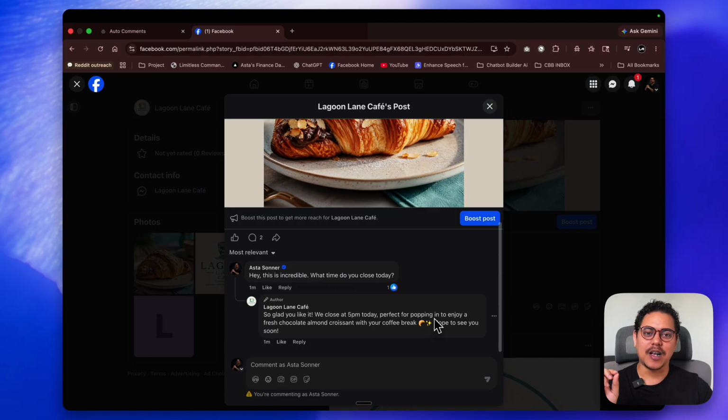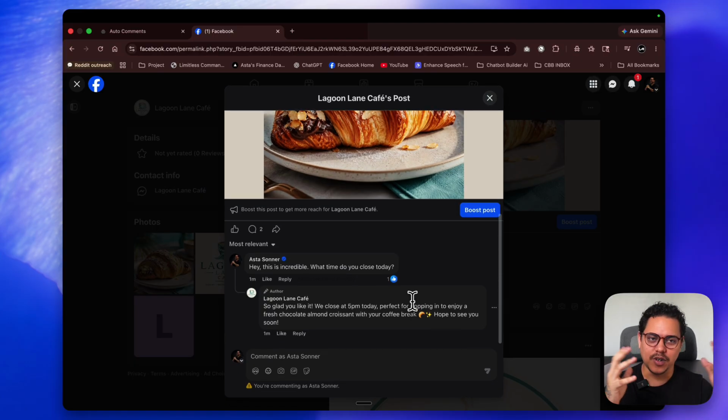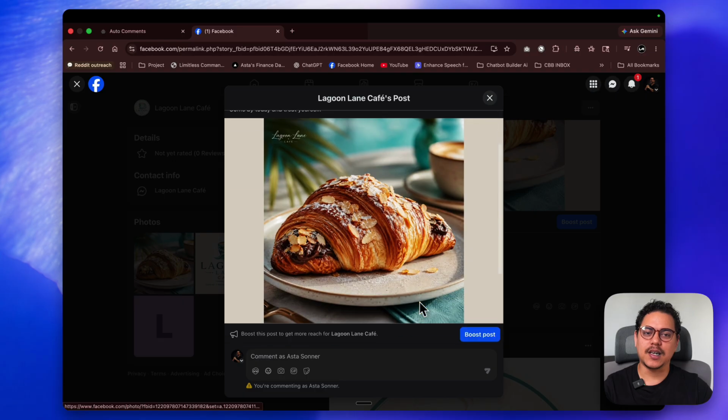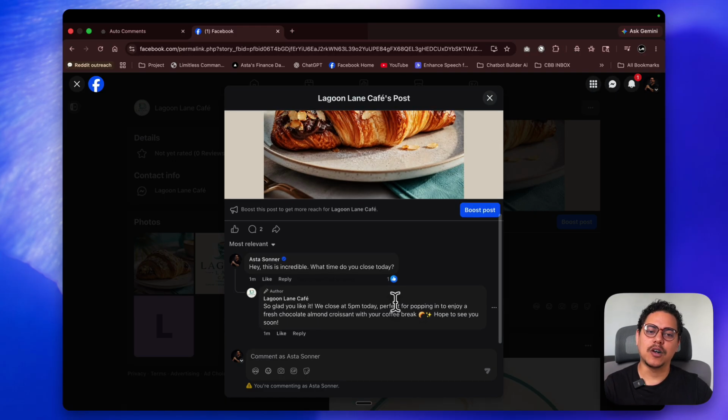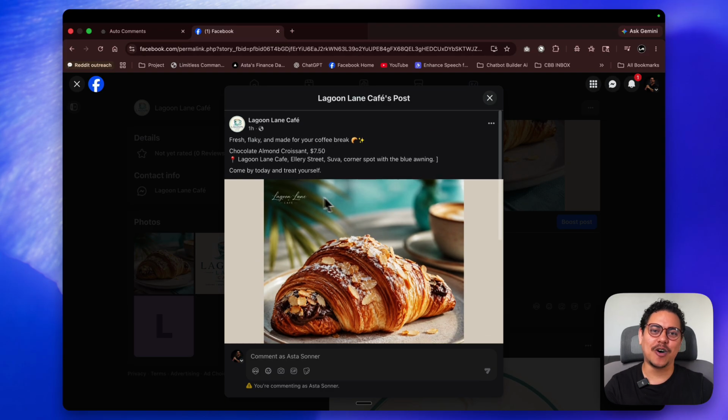And this is the exact magic, right? In most platforms or cases, you would have to set up for every single post a custom knowledge base or a custom instruction so that it would know the context of that particular post. And there are other ways to do it which are a lot more complicated, but this in itself is just ridiculously easy. Every single post, automatically the bot will already have the knowledge of the post context, so it will be able to respond accordingly. And so each comment actually seems a lot more personalized, a lot more fitting, right? So that's the magic of this tool.